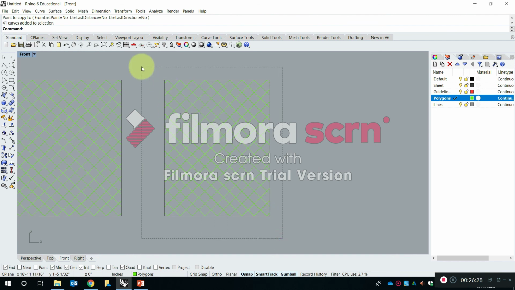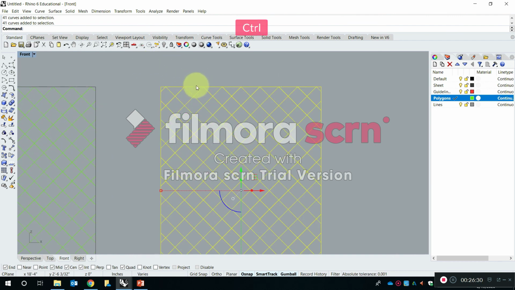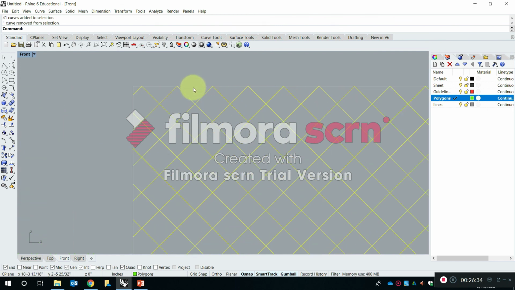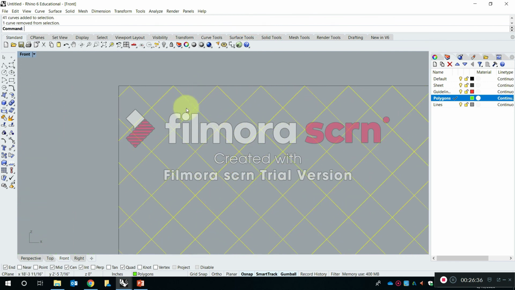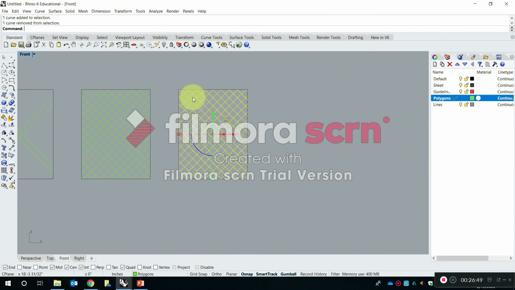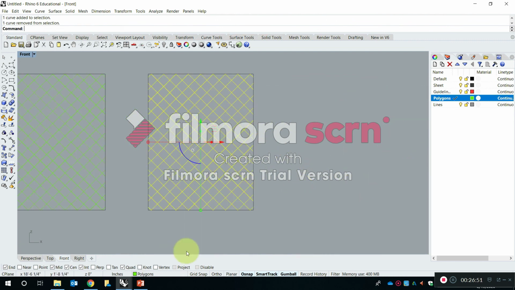So if I select and then I hold Control, if I'm not mistaken, yes, you hold Control and you click, you remove from selection. If you hold Shift and you click or select an object, you add to the selection. Right? So hold Control, click, you remove. Hold Shift and click, you add to the selection. So I'm going to remove from the selection. Notice that right now they're all selected.